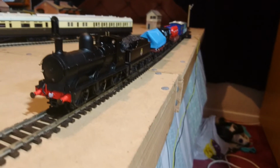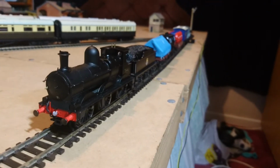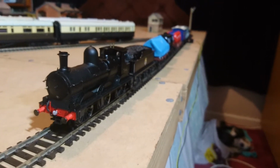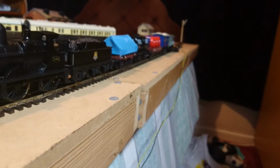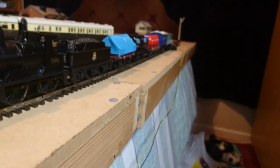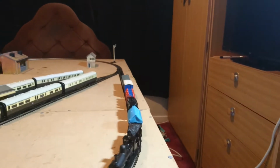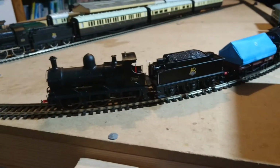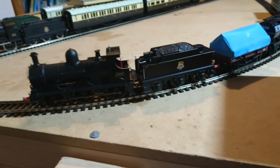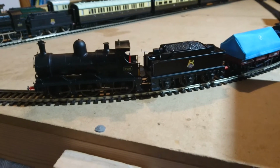And you can see the dome there, the large dome, which you can see on a lot of the Great Western Railway engines. It's also got the unicycling lion on the back there. I'll just bring her around a little bit, see if we can see her well enough. Please excuse my lighting. Well, there we are. We've got a nice view of her as well there. And you can clearly see the crest now.